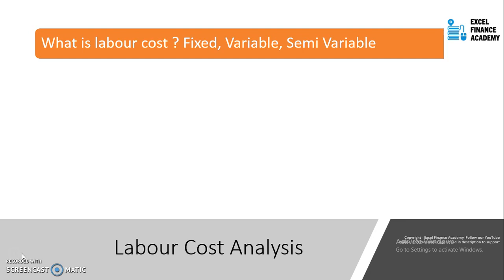Now, what is the labor cost? Is it fixed, variable, or semi-variable in nature? Most of the labor cost is fixed because the hotel has hired staff, and whether there is only one guest, or 10 guests, or 100% occupancy, the staff is going to be there. And most hotels have supervisors, directors, managers. So irrespective of the number of guests, these are fixed positions.